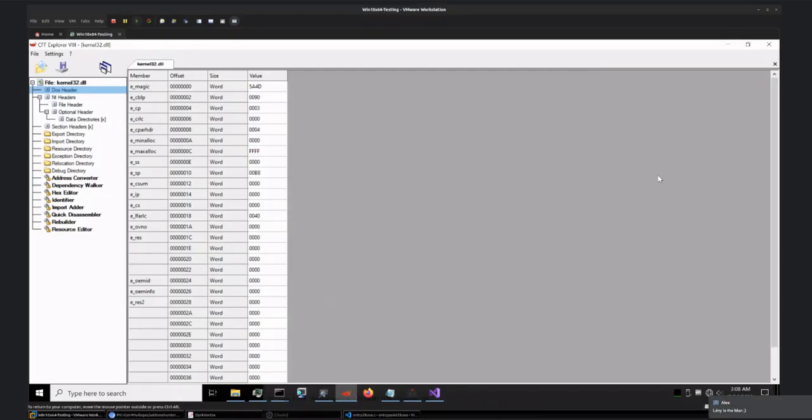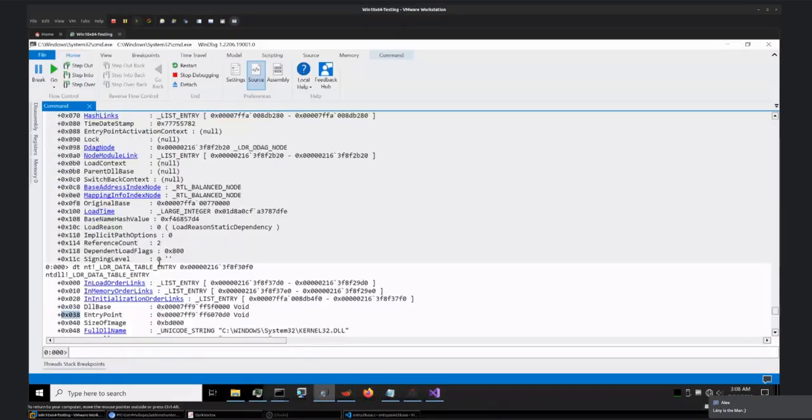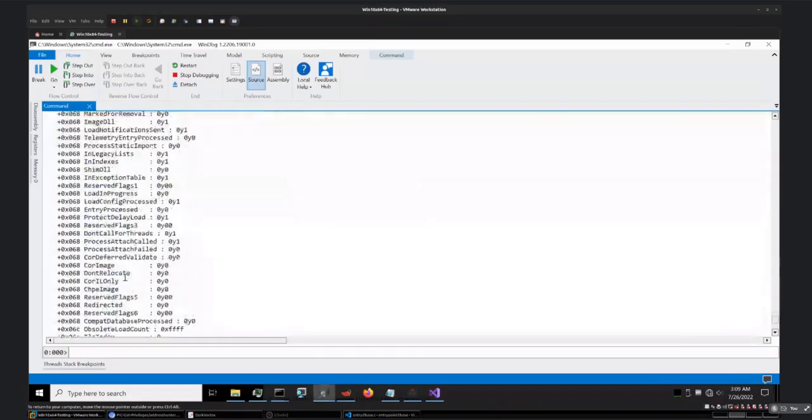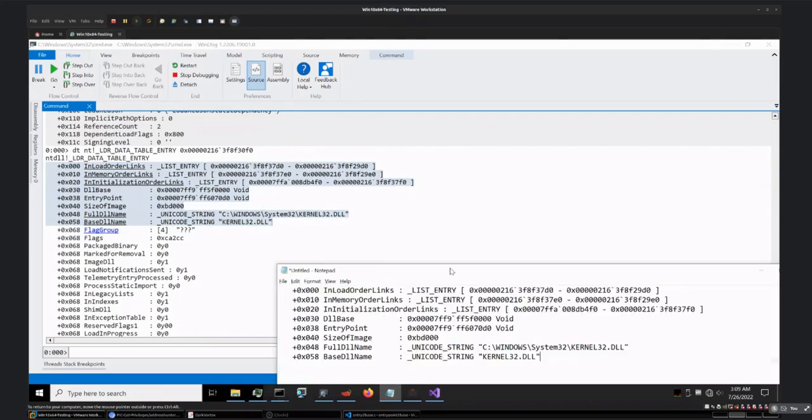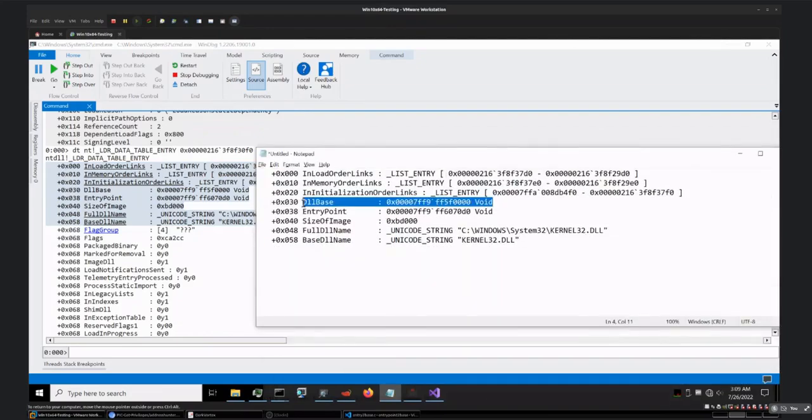But what is more funny is that when you walk through the PE, let me go back to this specific code. When you walk through this LDR data table entry, what these EDRs, or some of the EDRs, will do is change this code with a custom code or a custom memory region. Let me just copy this. Let's assume this is going to be your original region, then your actual value over here, instead of this, the EDR will go ahead and convert this to maybe something like, for example, 140000.